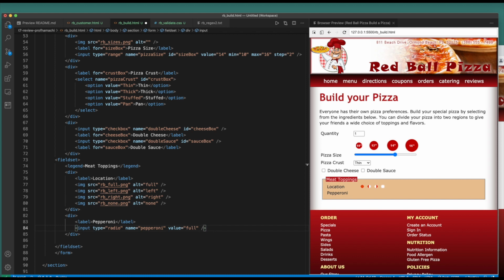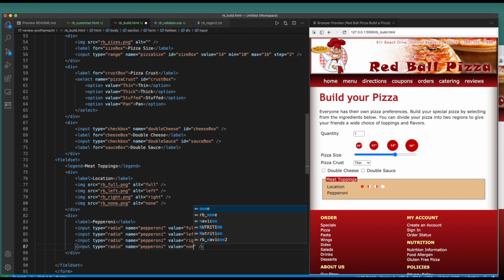So let's just do a copy down here: full, left, right, none. And for none, how about we leave that checked as the default? See, so you got pepperoni and none is the default right there. So we're going to do the same thing for ham, pork, sausage, and chicken. I'll go ahead and speed that up here for us.